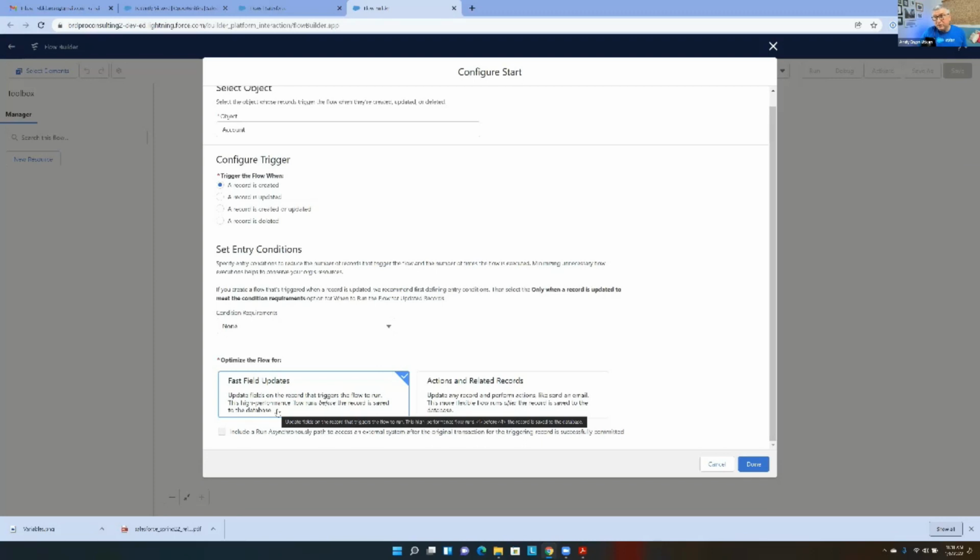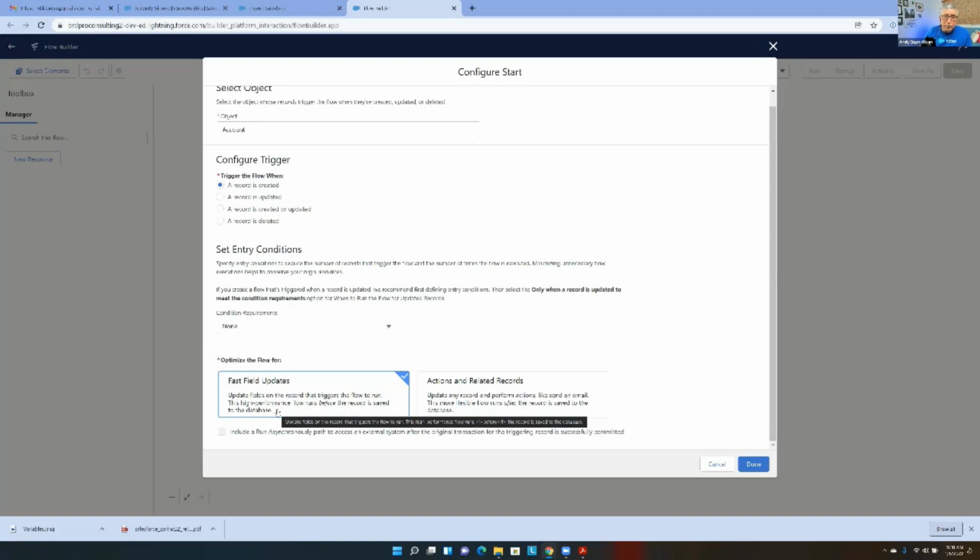And what that actually means is pretty much your workflow fast field update, which is change a field value based on a certain condition, just a simple update. Well, what could those be? For example, if an account is a large account, go ahead and update the priority to high. If an account has a revenue over, let's say, $1 million, go ahead and mark that account hot. Things like that, you know, rating, grading.